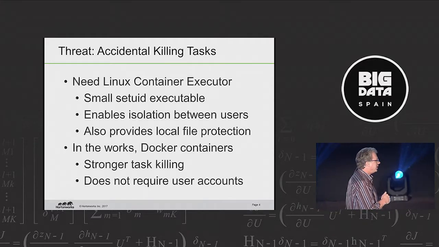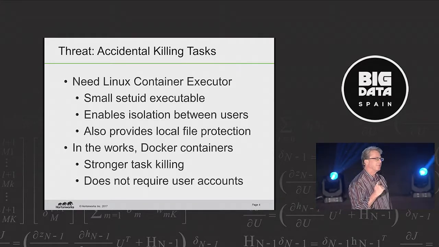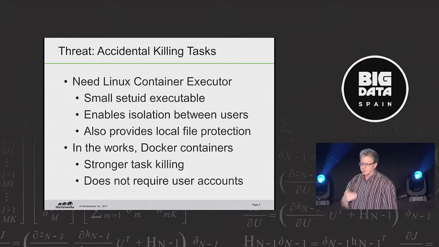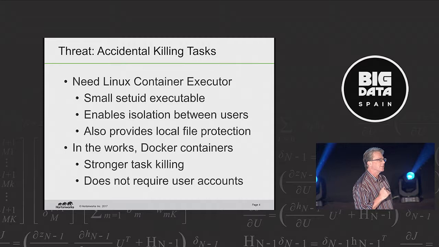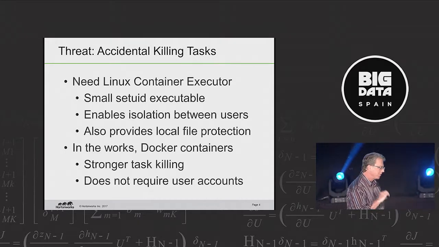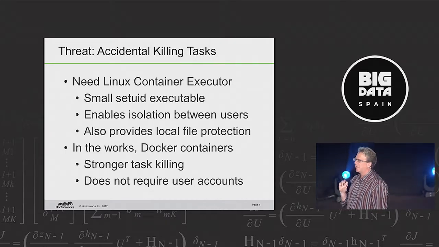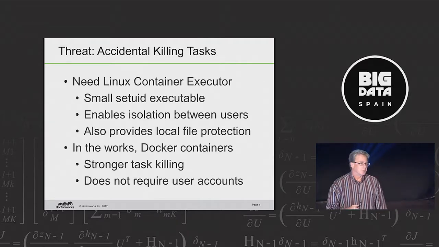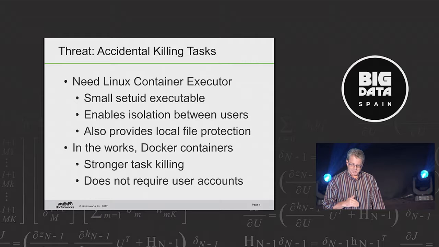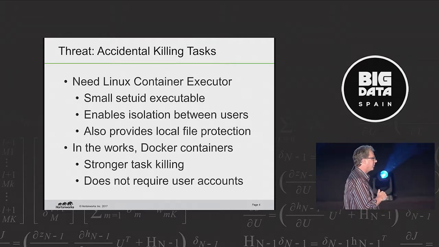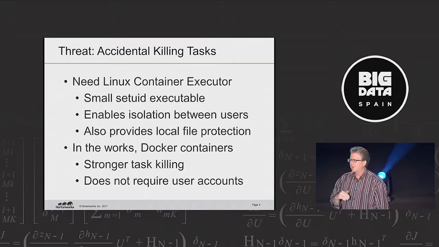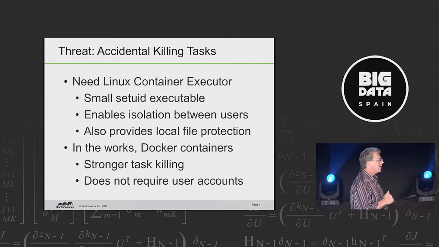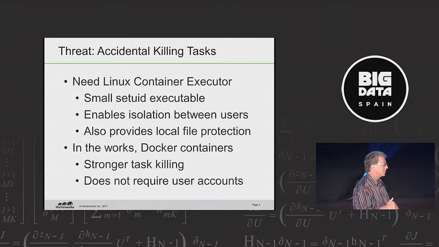The other piece you need to absolutely make sure to have set up is the Linux container executor. It's a small setuid executable, so we created that so that we could minimize how much of the code had to run as root. And it provides isolation between users, and it also gives you local file permission. That does a lot of things, but in particular it means that users can't see each other's files, and so that's absolutely mandatory.